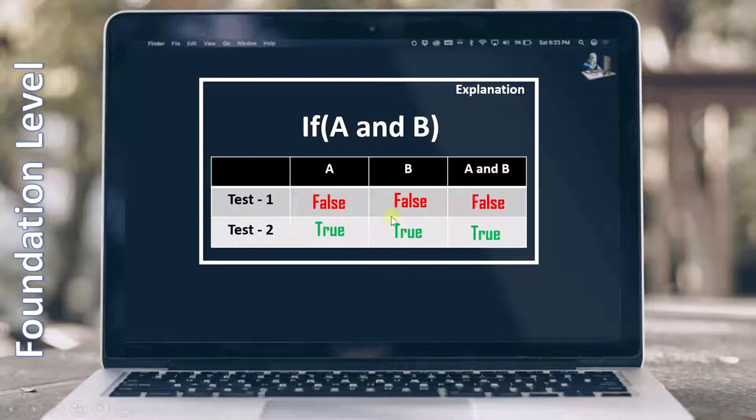Now let's see one more example here. I will select a different combination. So what I am selecting is, for A I am selecting true, and for B I am selecting false. Now A is true, B is false, so true and false will be false.